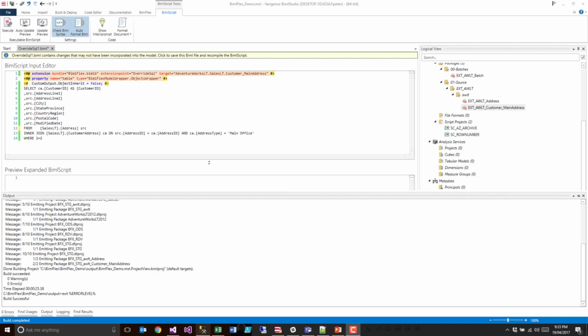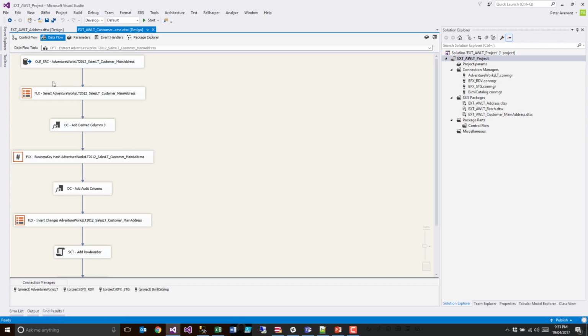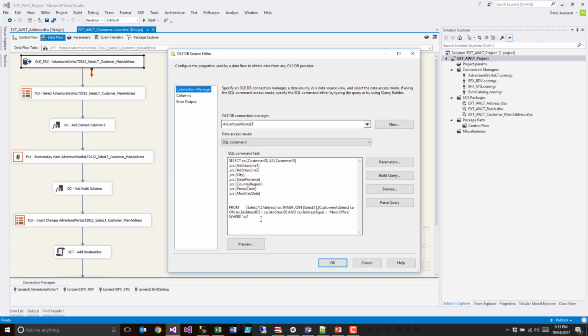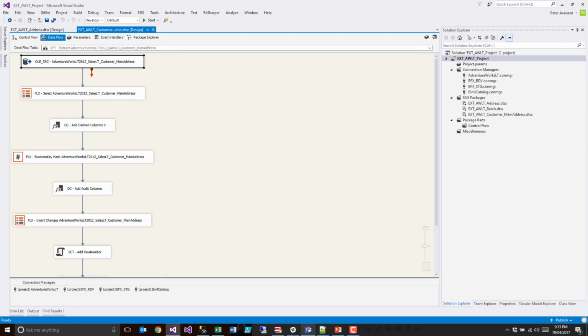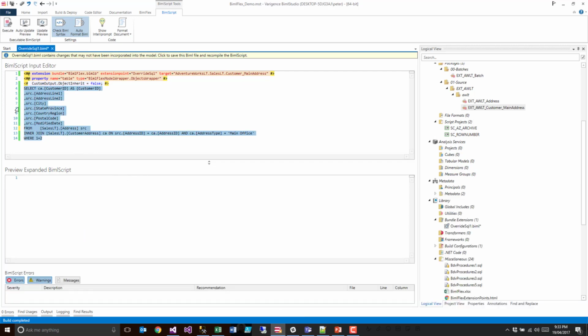All right, the build has just completed. I'll hit back over to Visual Studio here. Yep, we'll reload all, and we'll open up the select statement here. As you can see, that select statement now correlates to the override SQL. So that's a real neat little way to handle large business logic. Obviously, anything you can add in SQL, we can add in our metadata, but sometimes as a developer, it is easier to manage a chunk of SQL code than to try and add really long, complex SQL statements into Excel.